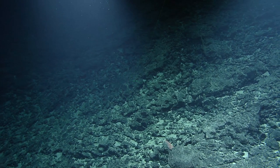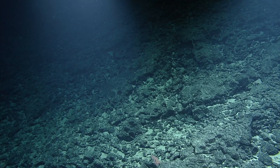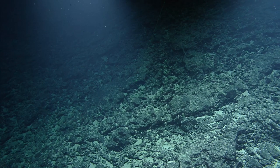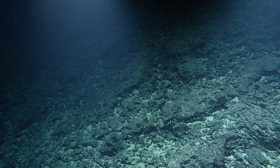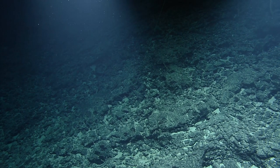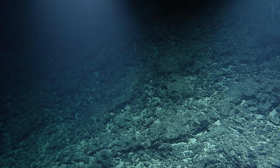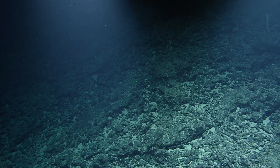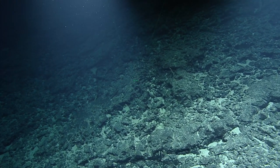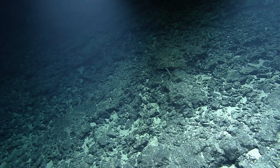Val, what do you want to do? I'd like to go up the ridge if we can. All right. I think we could do that. I mean, looking at the topo map, I feel like we should be okay. We should be near the top. Yeah. I mean, it's not as sharp an edge. We can see some things, especially off to the north. So maybe just come up a little bit more. Okay, yeah, that sounds good. You want to go along the top edge? Is that the plan? Yeah. Where all the goodies are? Yeah. Hopefully.